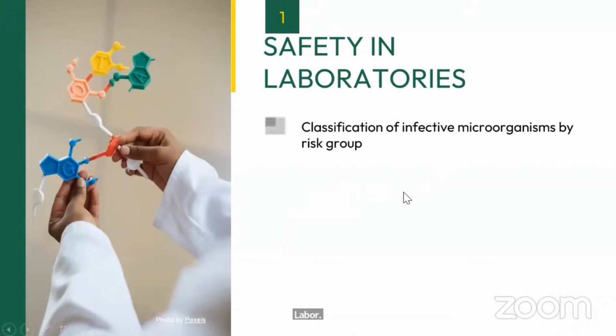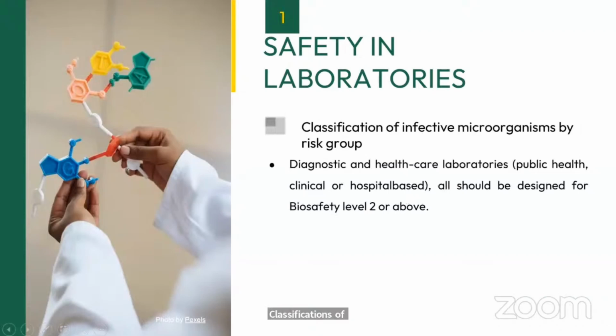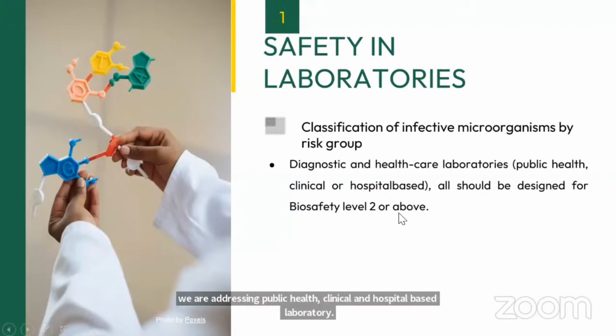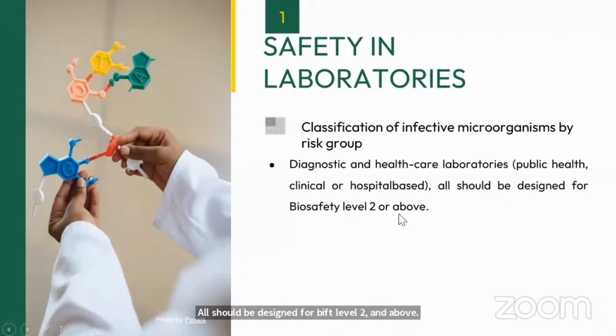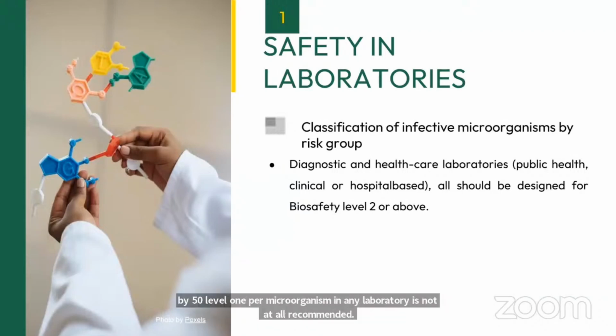Classifications of infective microorganisms by risk group. Diagnostic and healthcare laboratories: here we are addressing public health, clinical and hospital-based laboratories. All should be designed for biosafety level 2 and above. So for handling microorganisms, diagnostic laboratories and other laboratories related to public health, clinical and hospital-based setups must all have at least biosafety level 2 and above. Biosafety level 1 for microorganisms in any laboratory is not at all recommended. It should be biosafety level 2 and above.